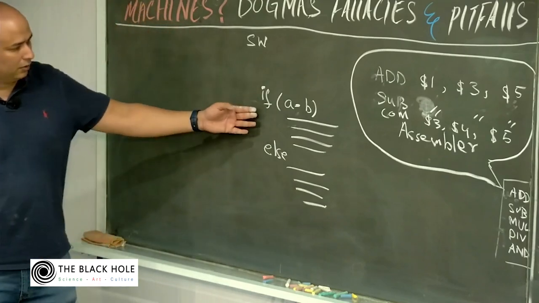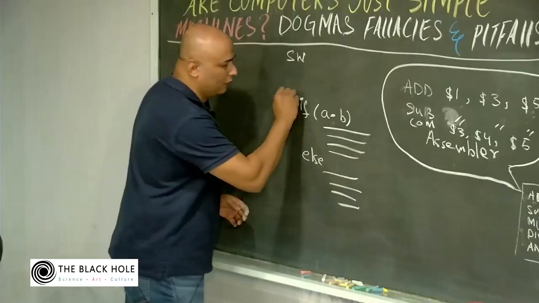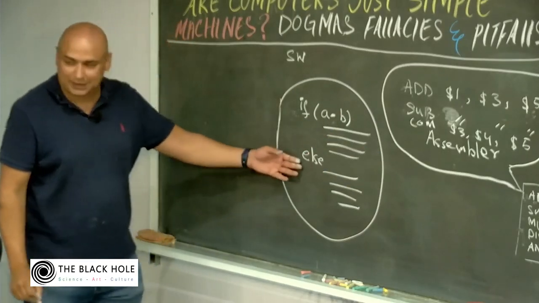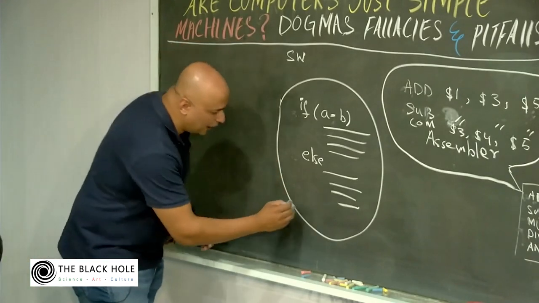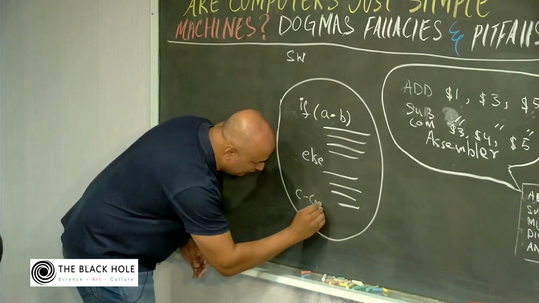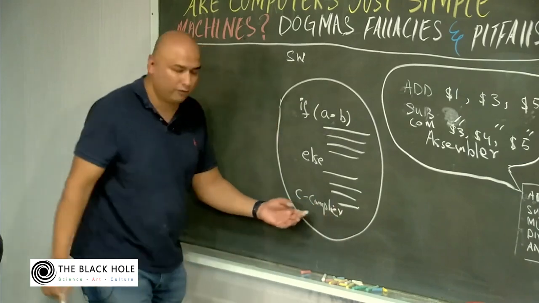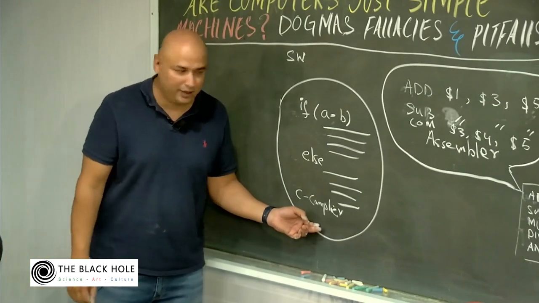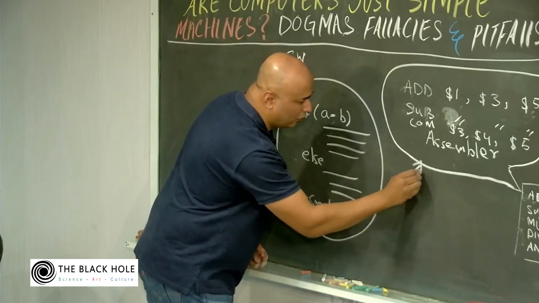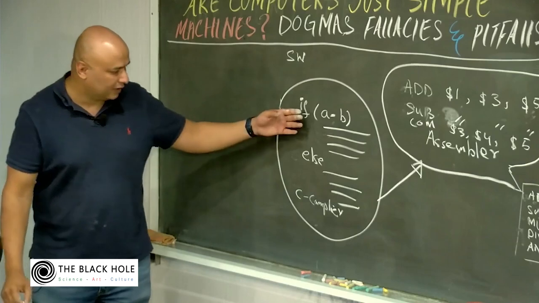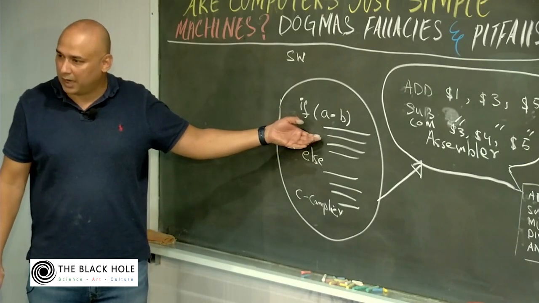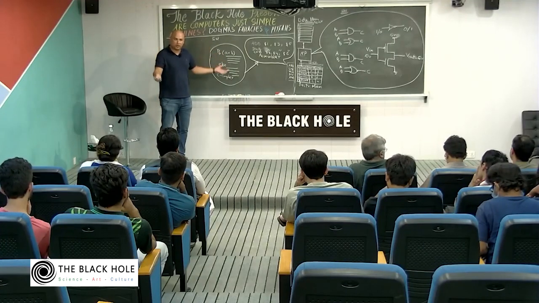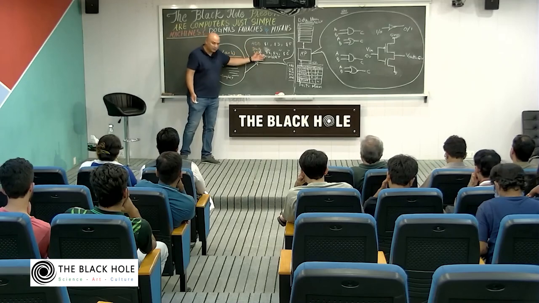And this kind of language, which is more humanly understandable, would have a separate compiler. That compiler would be called a C compiler, a C language compiler. Every language has its own compiler, whose job is eventually to generate code for the assembler. So with this C compiler, a higher level language which is more humanly understandable, you can do much more complicated work. You can generate instructions like these, and it is the job of the C compiler. And then the assembler would convert it into this.